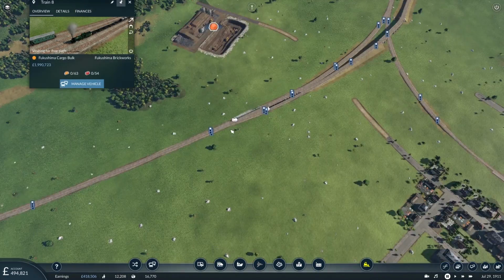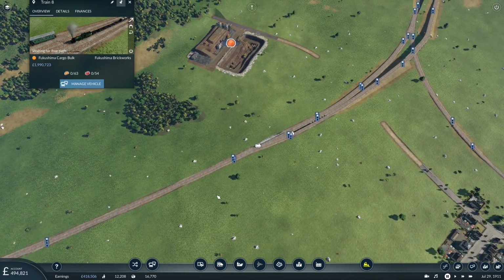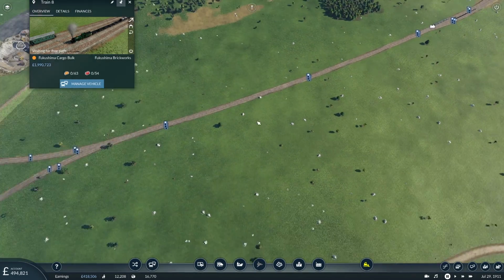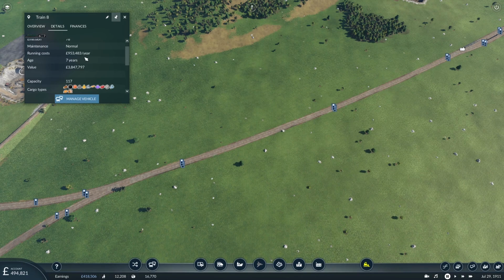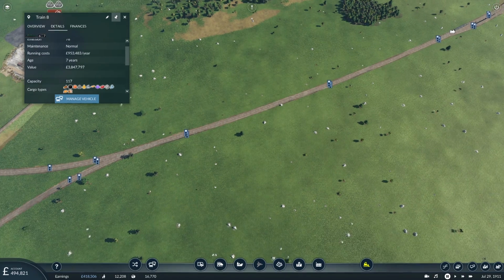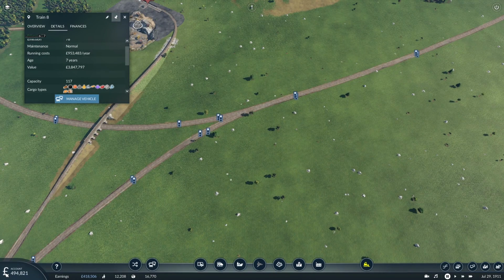Perhaps I ought to have freight running totally separately to the passenger line there. We may need to do that. Okay, so what are you? Your value is probably in the region of 5.5 million, I think. You're 7 years old, you're nearly 4 million. I think we're going to do that, but I've got something else I want to do as well.